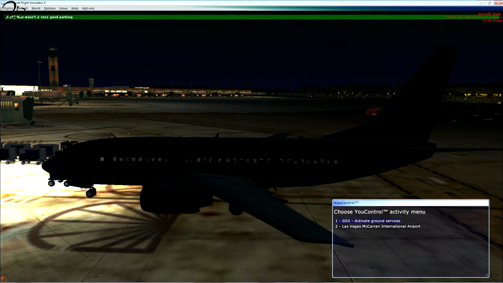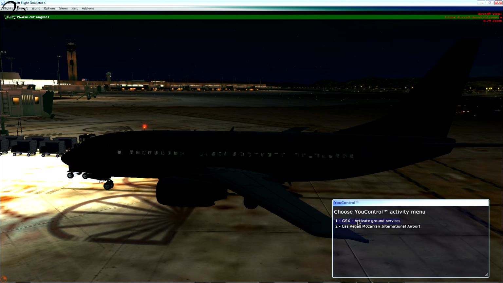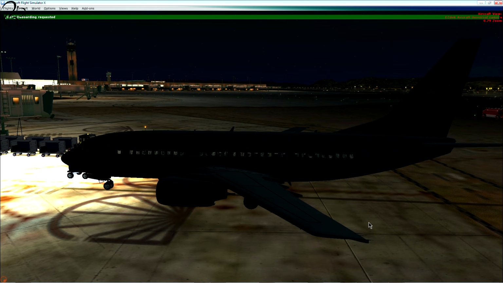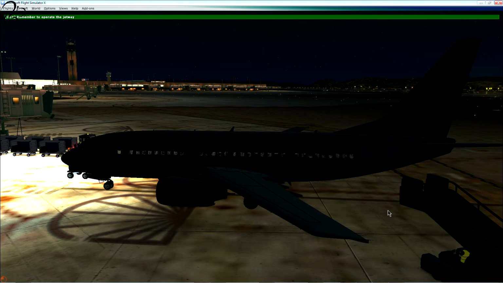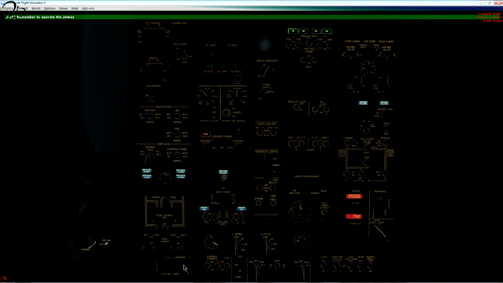So we'll bring the jetty in. Activate ground services, request deboarding. Remember to operate the jetway, which I did. You don't need all these landing lights. We'll need some lights out there, I think.